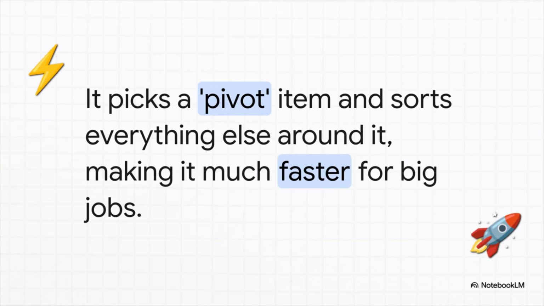So if bubble sort is slow, how do you sort things, well, quick? That's where quick sort comes in, with its brilliant divide and conquer strategy. It cleverly picks one item from the list and calls it the pivot. Then, super fast, it shuffles everything smaller than the pivot to one side and everything larger to the other. Then it just does that same process on those two smaller groups, and it keeps dividing the problem until, boom, the entire massive messy list is sorted with incredible speed.